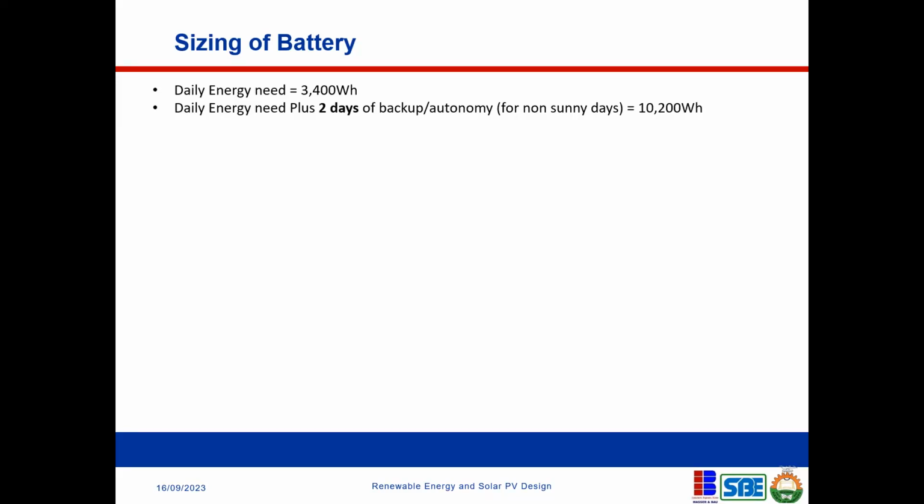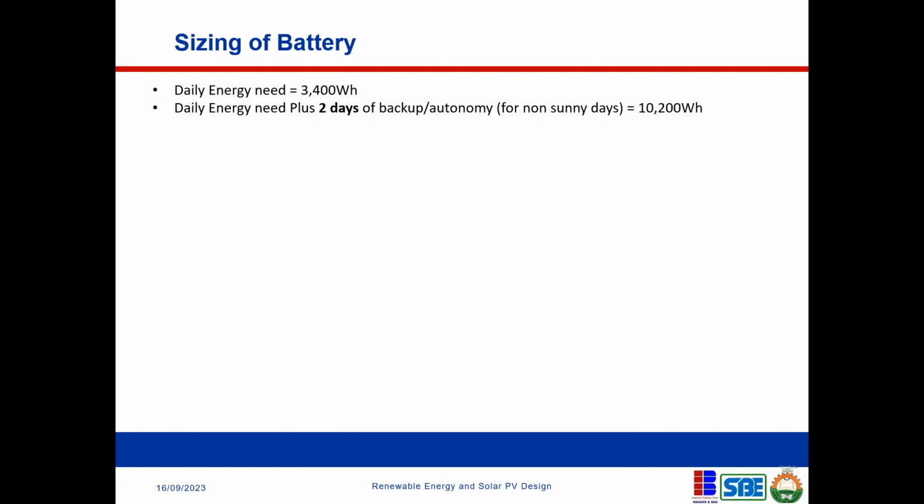So if the sun does not come out for 2 days, we want to be sure that our client is still connected. Our client still has energy that is stored that can last him or her for that 2 days. That's what days of autonomy is. So now we have 2 days of autonomy plus our normal active day, the last day before the sun refuses to shine for the next 2 days. So that's 3 days. So we are designing for energy storage that can last the client for 3 days.